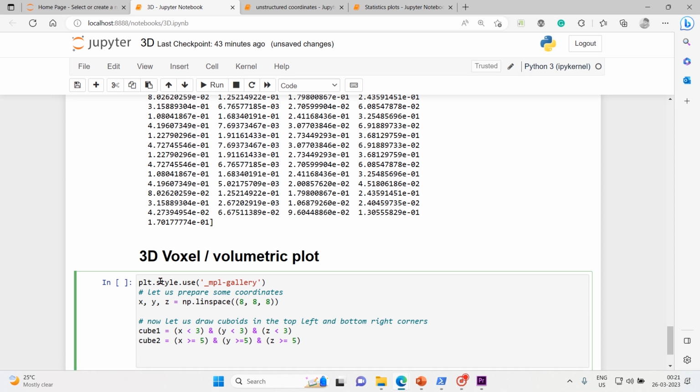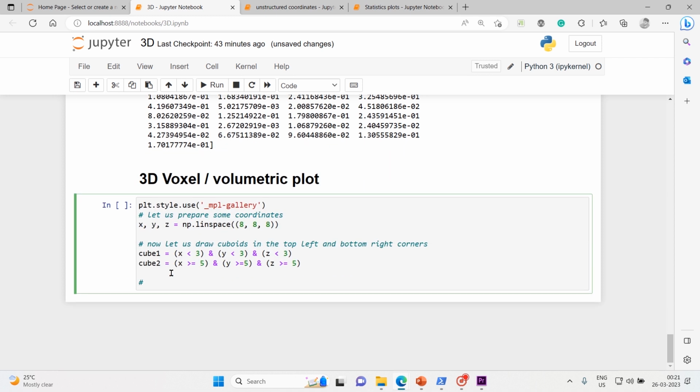So now let's combine the objects into a single Boolean array.